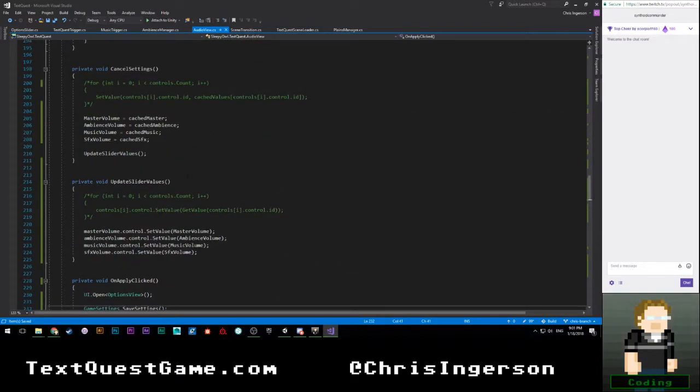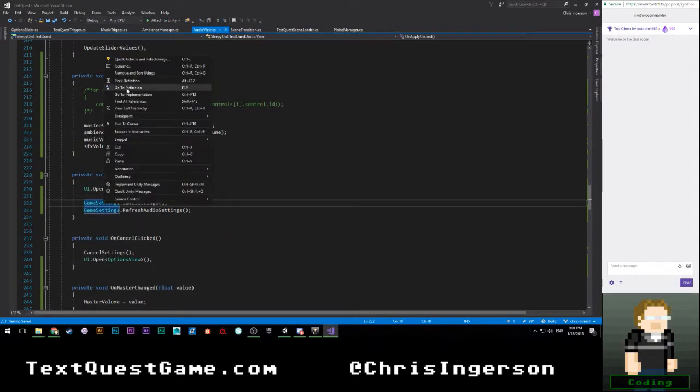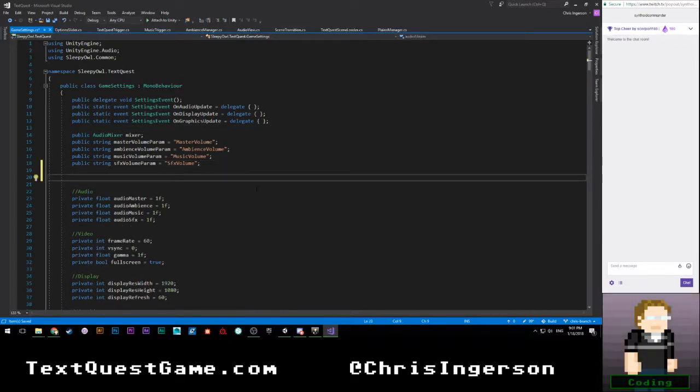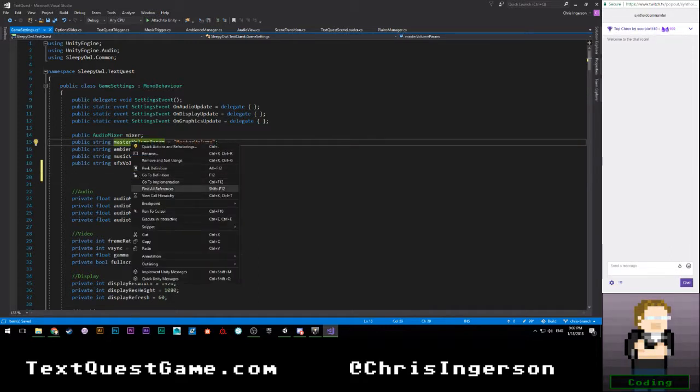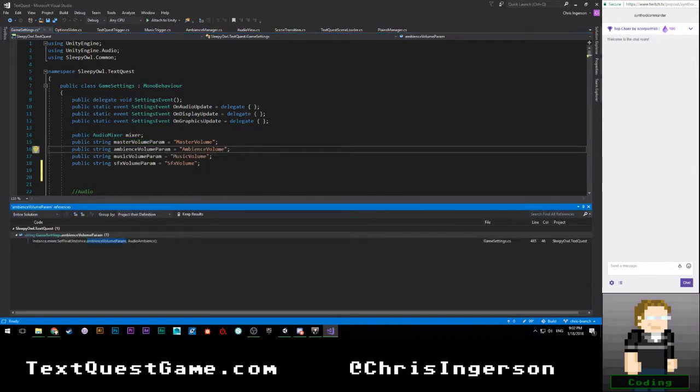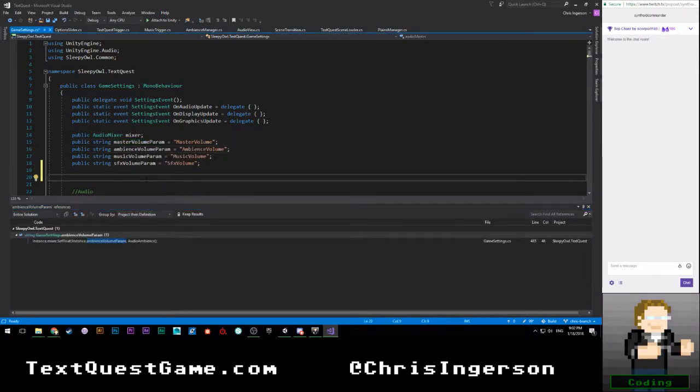We do need to actually go to game settings though. So go here, go to definition. So I need to add all of this stuff for sector as well. Do I use any of this outside of this? Nope. We'll just go ahead and keep up with it.